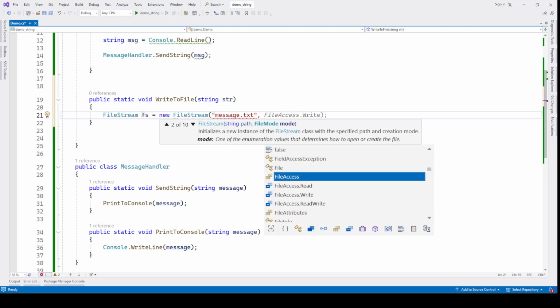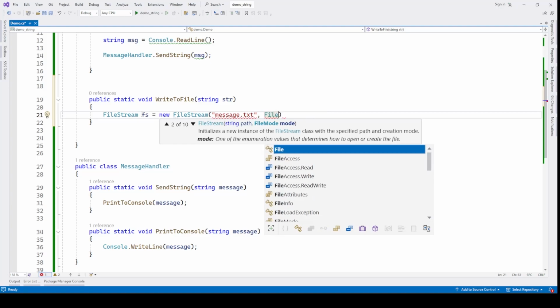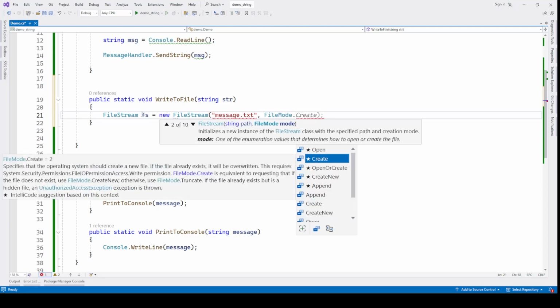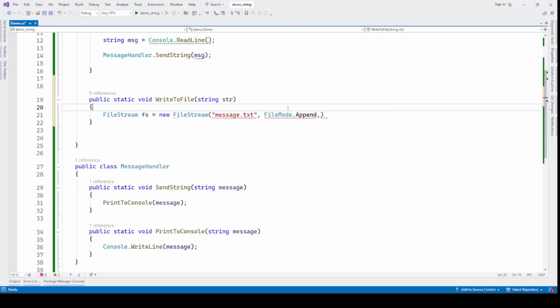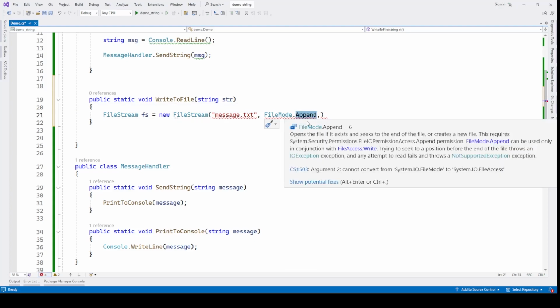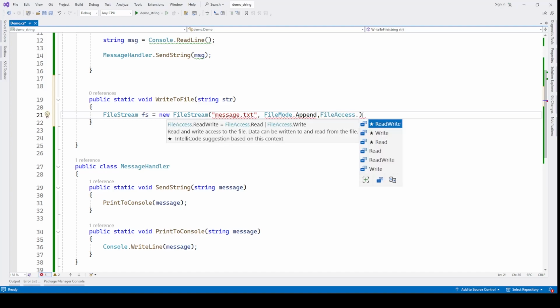The second parameter is, once the file is created, in which mode we want to create the file. Let's say we want to use FileMode.Append. What Append will do is append the message at the end of the file. And at the end, we have to specify the access with which we want to open this file in our program.